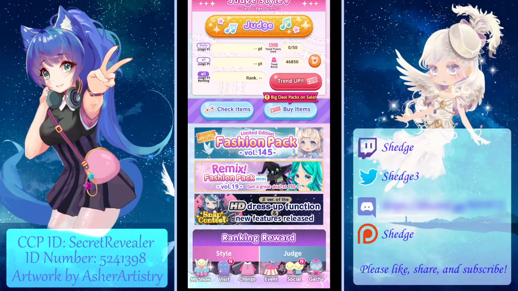Remember to use your 50 play ticket before it expires tonight. By the time I upload this, you'll probably have 14 hours. And then remember to do the days of 10. Remember to do the 10.5 anniversary stuff going on. So the campaign gacha. Any of the special bonus gacha stuff going on.